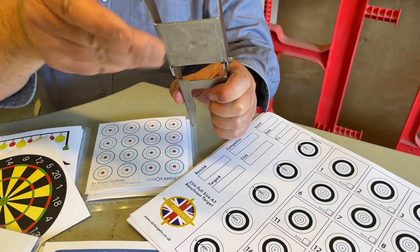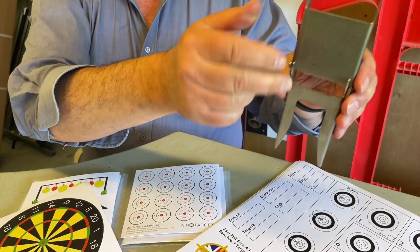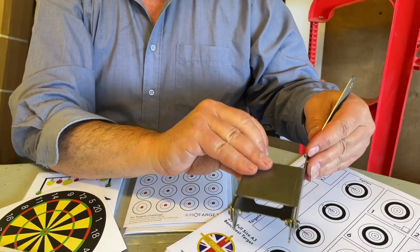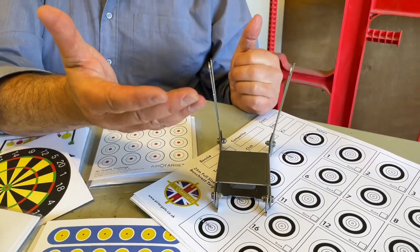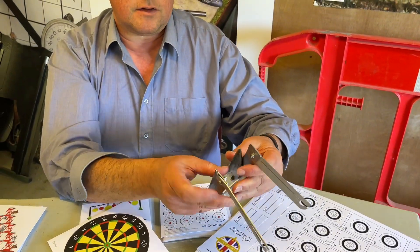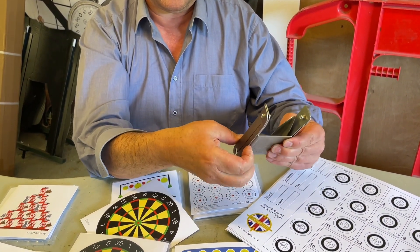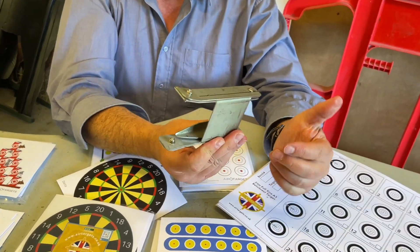The brilliant bit is that you can either have it resting on itself, or you can lock it down and have it spiked into the earth for a high target position. Otherwise you can have it lying flat for a low target - so literally multiple positions. Then once you've finished, you take the spike out and there's a series of slots, everything folds back round into itself.